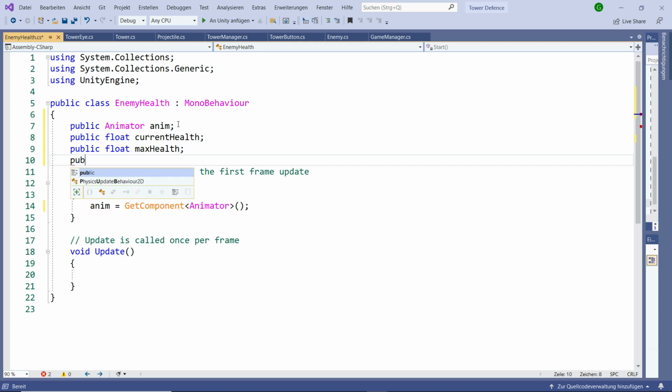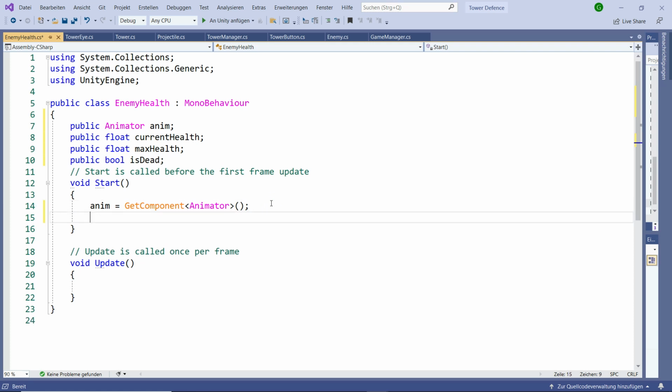And a bool, public bool is dead. Now in the start function, we want to say our current health is equal to max health.